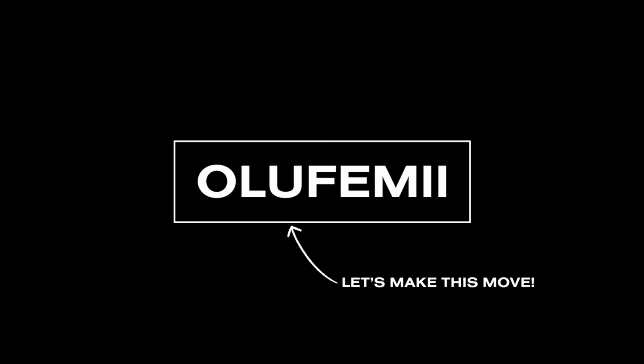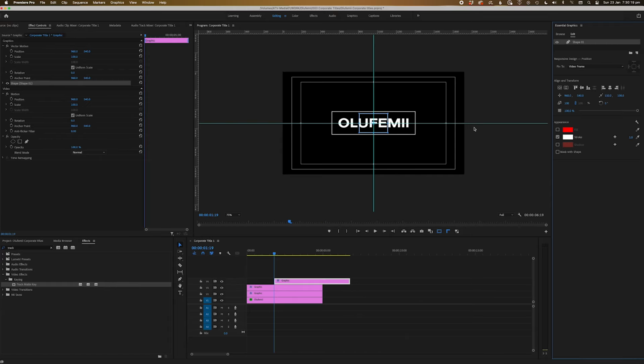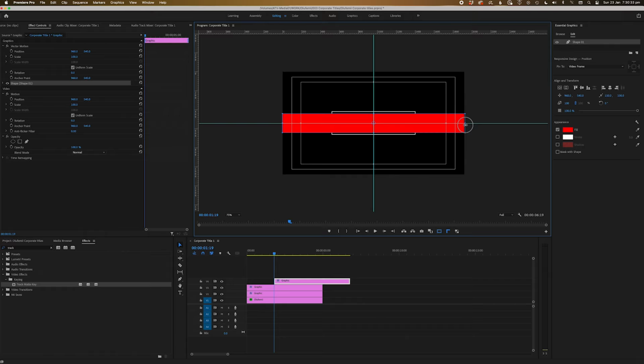Okay, to animate the box coming on. Again, make sure nothing is selected and create another rectangle. Make sure fill is on and the stroke is off. We'll also make it red. Resize the rectangle so that it covers the height of the box we just created. It's also important that the rectangle notches line up with the crosshairs we set up.